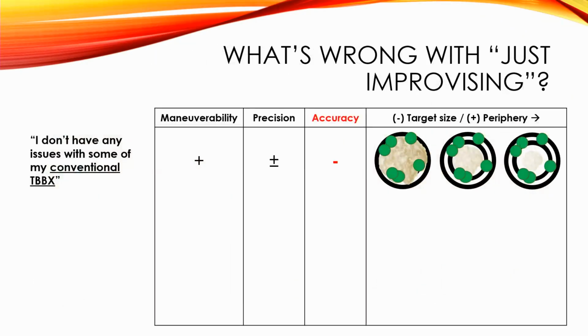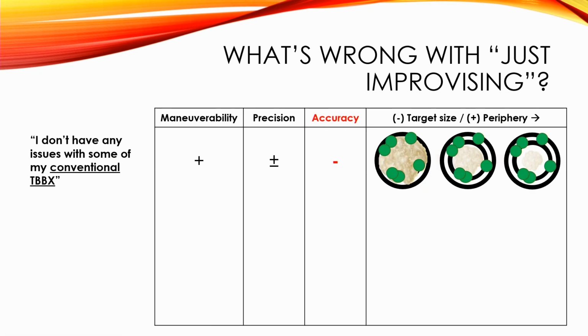First, they feel that it doesn't seem to be a problem with some of the conventional transbronchial biopsy cases. And it is often true when you have large lesions. As long as you point it in the right direction, the randomness and the large biopsy tissue probably compensate for the relative lack of accuracy. As the lesion gets smaller, that becomes an issue.